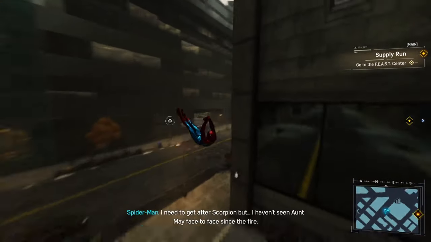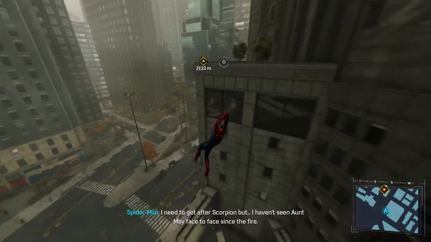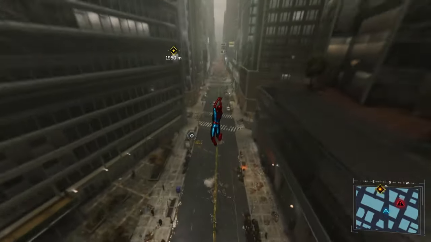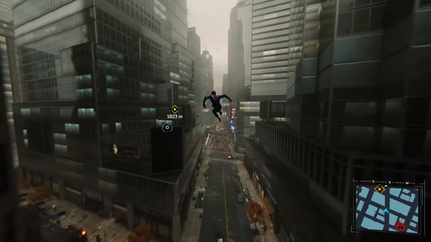Okay. I need to get after Scorpion, but I haven't seen Aunt May face to face since the fire. Think I can afford a quick pit stop at Feast. Jeez, they give us 2,000 meters to go. Wow. It was really far away from me. It took a long time before I even got the mission. Let's see what this one's about real quick.